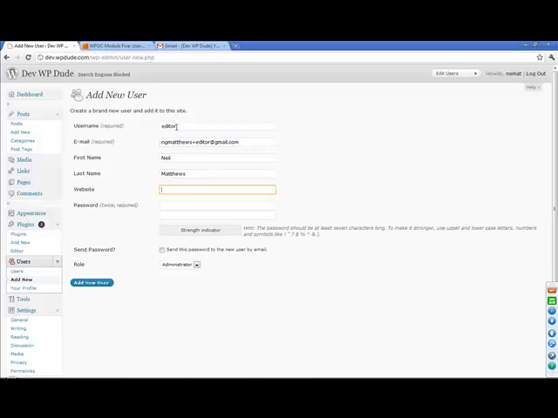You can put the website in to link back from the bio page if you want to, and then we'll set a password. Nice little feature here, we have a password strength indicator, so that gives us a feeling for how strong that particular password you've typed in is. We can send out the password via email, we'll do that, and then lastly this is where we set the role, so we're going to make this an editor.